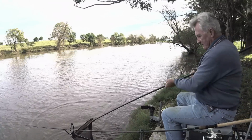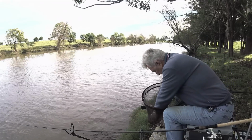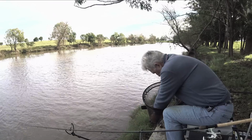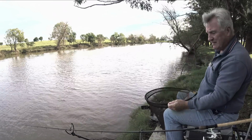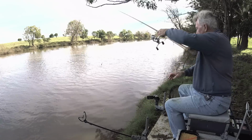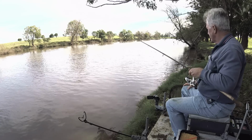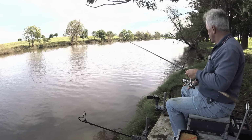Well, I'd say 3 pounds, just. How many is that? 4? Can't be bad though, can it? What does it say? Wash, rinse, repeat. Oh, bit of a bite going on there maybe. Yay!